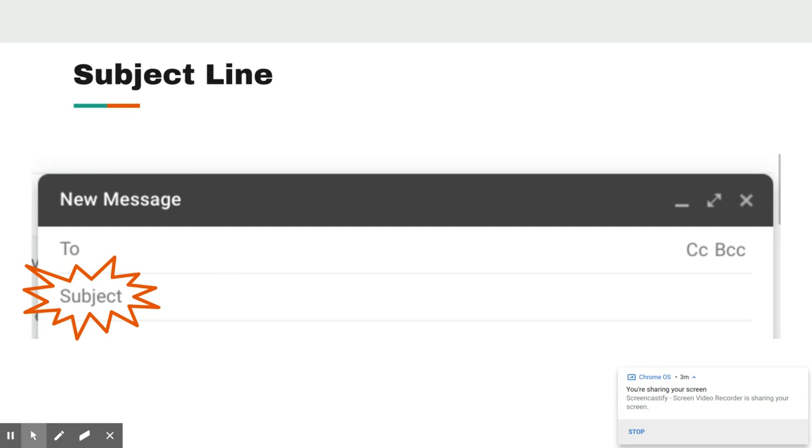Those can also be flagged as spam, or your teacher might not understand why you are putting such an urgent message in the subject line. For the most part, your message is probably not that urgent. You might just need a question answered. So you're going to want to put really specific information in that subject line.